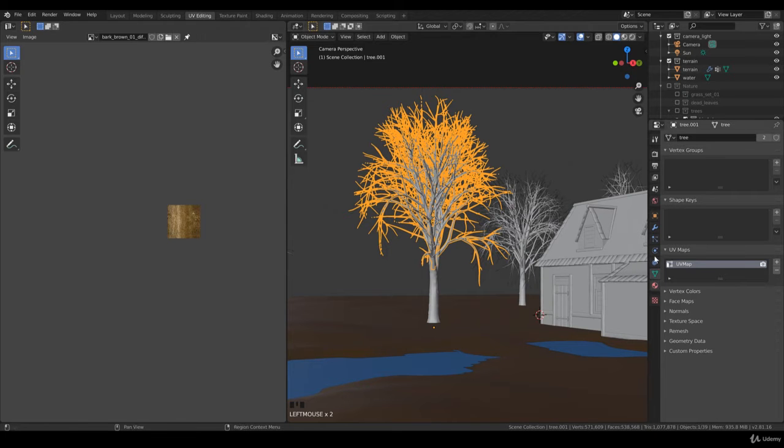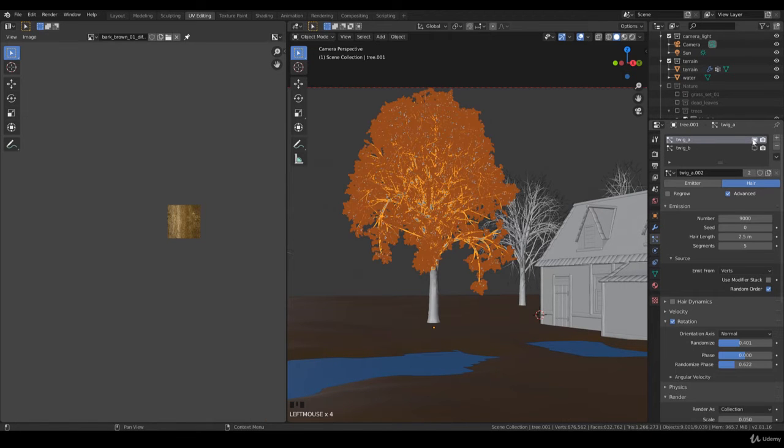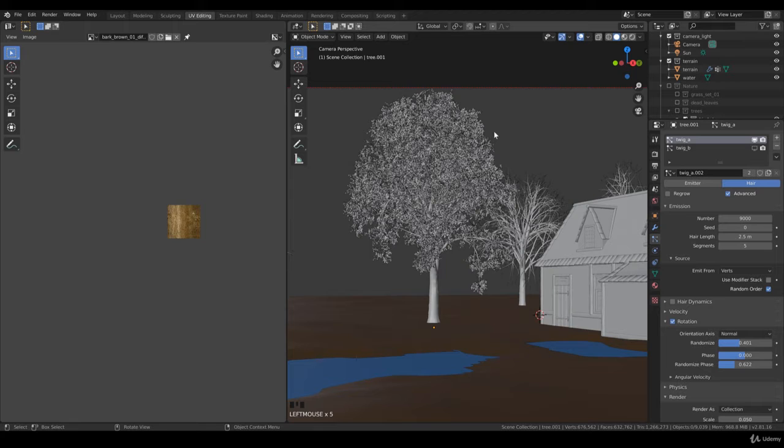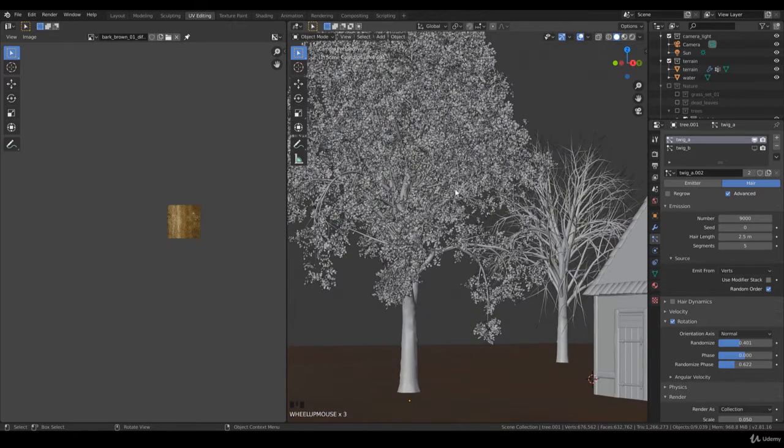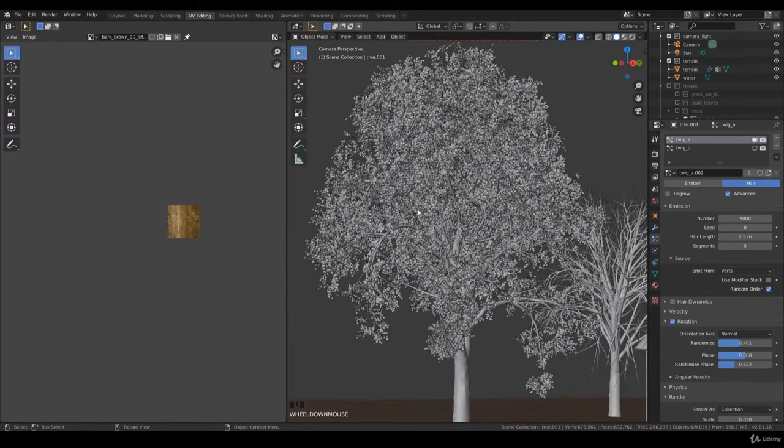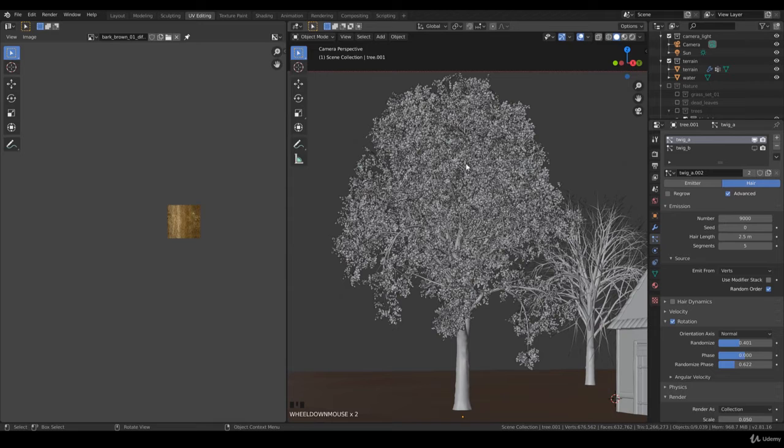So let's take a close look if I enable the twigs. And I have to mention that your values are probably different than mine. It depends on your scaling. First, you should do this right when you start a scene. But if you have some issues with scaling, you just have to focus on your tree and find the new balance. So these leaves seem to be a little bit too thick.